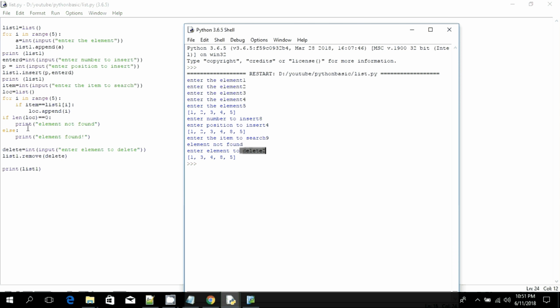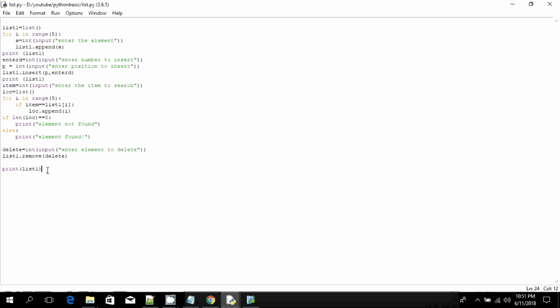Now the final thing is printing with loop: for i in range 5, print list1 i.